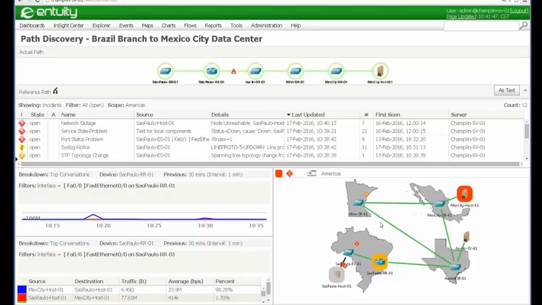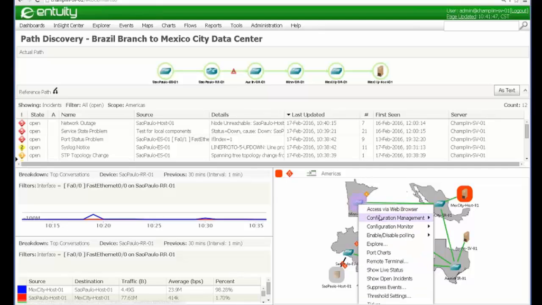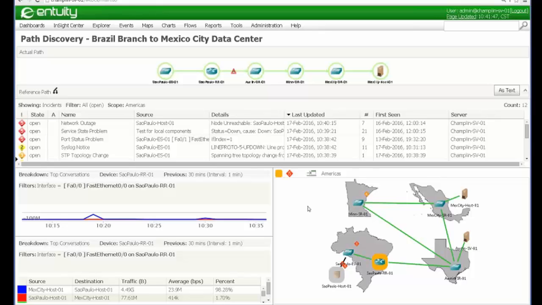Okay, there's something I did want to mention, and it's important to note. If you've got a deployment using multiple Entuity servers, where you've got a multi-server configuration, you've got a consolidation server that you would log into, and you can gain access to the information that's being monitored on multiple remote servers. You can use configuration management, and the really good bit of news here is that you only need to set it up on the consolidation server. The server that you've logged into is the one that actually initiates the operation, but it doesn't have to be the server that actually performs the communication.